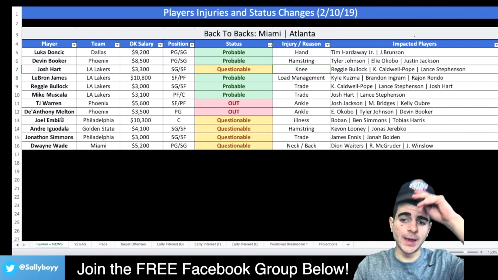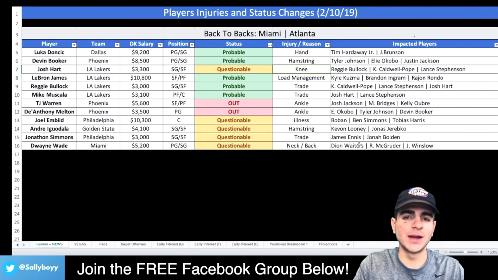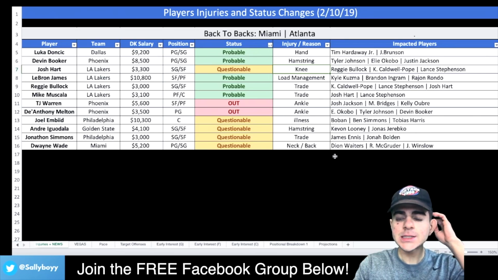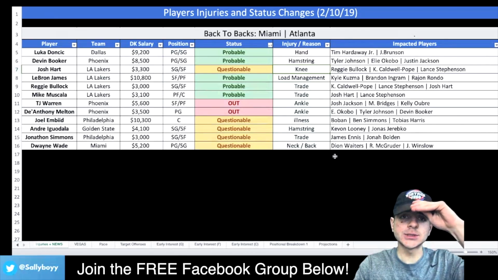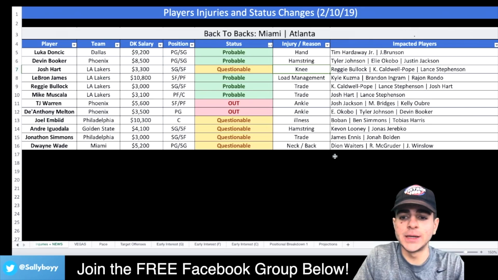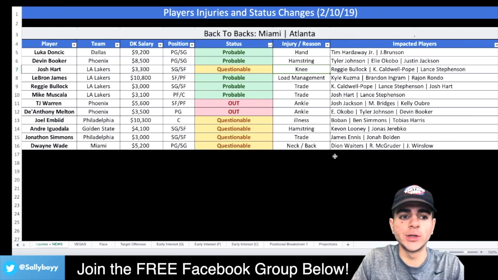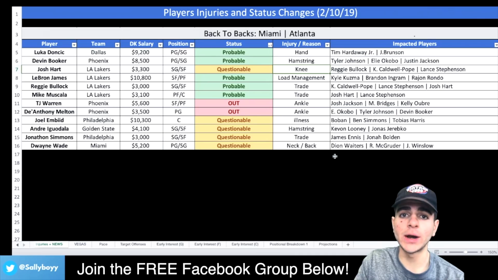If he doesn't play, I mean, we have impacted players. Boban, he came in. He got a standing ovation when he scored. Simmons, Tobias Harris. I am worried about this Sixers team in terms of Tobias Harris being there now. It was a small sample, but we did see Joel Embiid, even though he was sick. We saw Joel Embiid, we saw Ben Simmons, we saw all their usage and points go down, pretty much except Jimmy Butler.